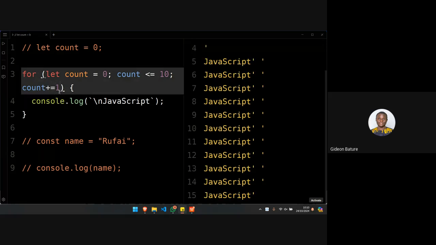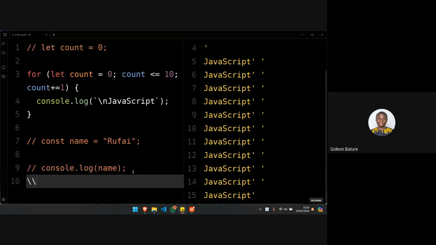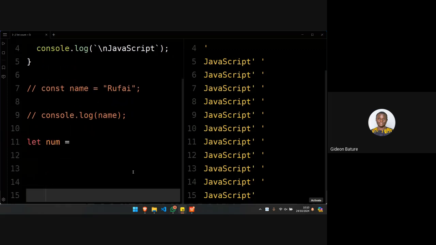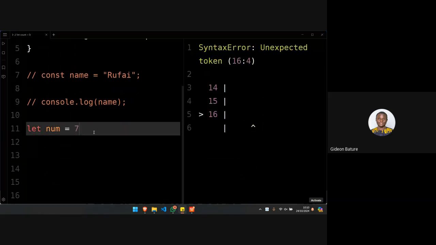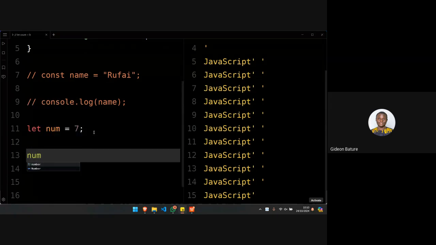Now, when you do this, let me show you what is happening here. So let's say we have let num equal to 7, all right? Now, I can decide to say I want to add 10 to it.